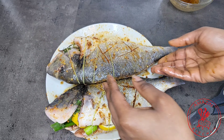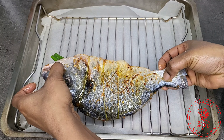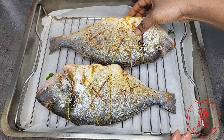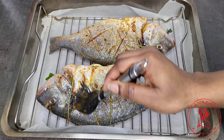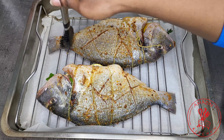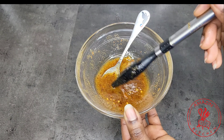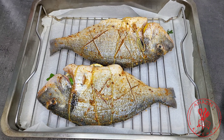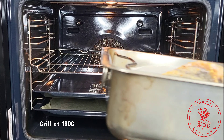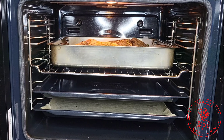If you have the time, you can cover this and put it in your fridge and marinate for about one to two hours before you grill it. I don't have that time so I'm going to transfer it straight away onto my rack and pop it into my oven. Just before I do that, I'm going to brush it one more time with the marinade for maximum flavour. Reserve the remaining marinade for later — we will use it to baste our fish halfway through. Now pop your fish into your oven at 180 degrees Celsius and grill your fish. Make sure to use the right oven setting as grilling and baking are not the same.